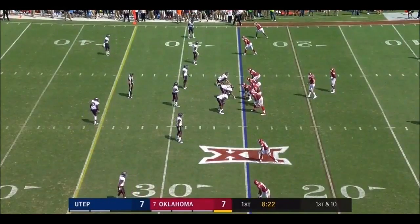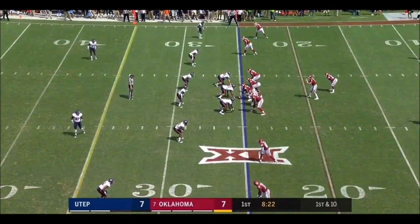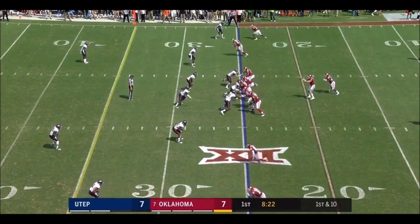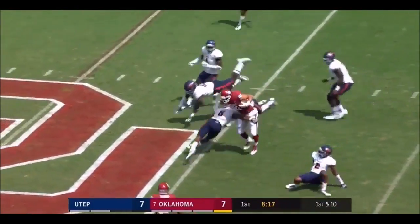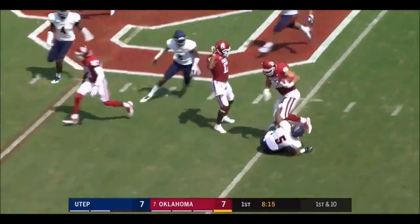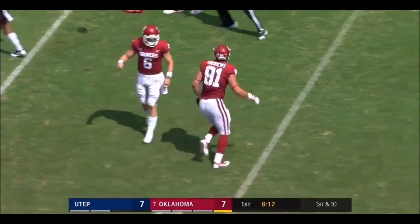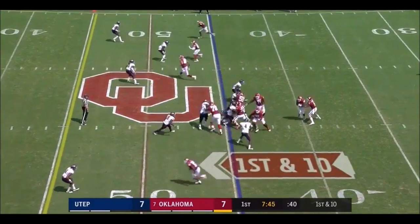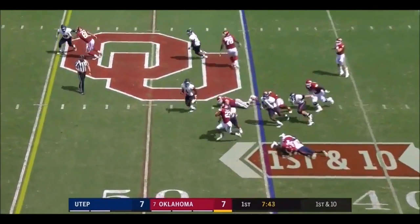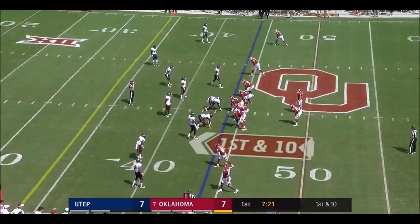Down that first drive as they march down the field in just six plays. From the 25, off play action, Mayfield lets it go over the middle. Mark Andrews has his second reception and he stays on his feet to the 45. 20 yards for Oklahoma. Here's Adams — got a block and got a seam, keeps the legs churning for a first down.